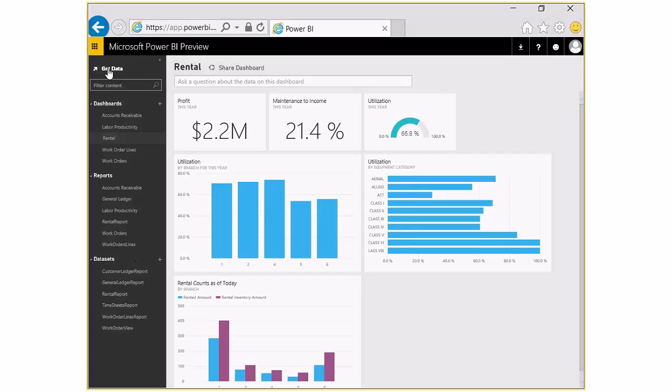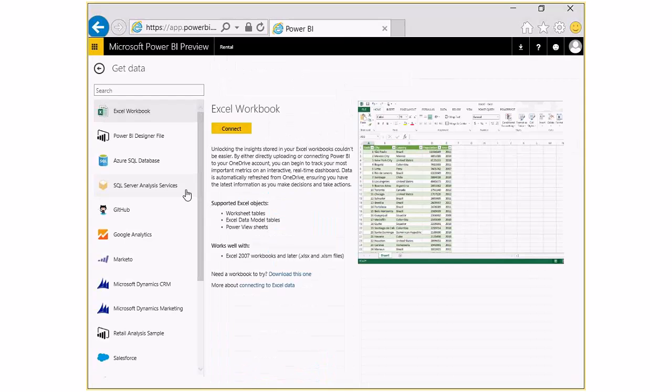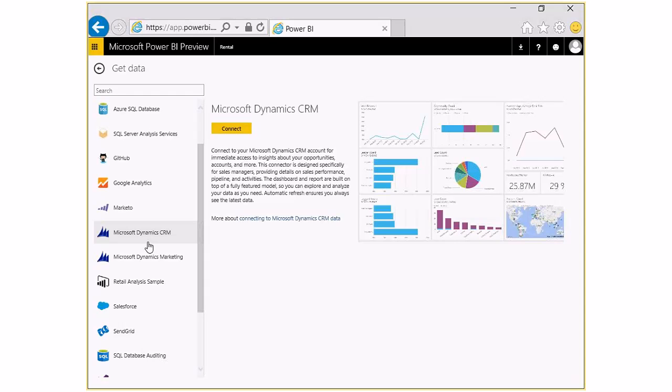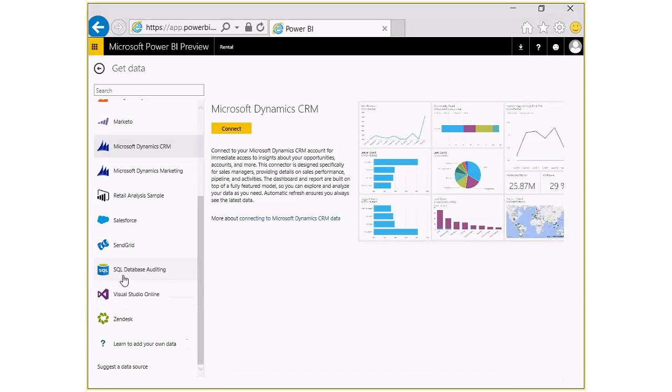So you can access data straight from here if you want to and start building stuff with limited functionality. If you upload a workbook to your OneDrive for Business, it's there. Here's the direct connection to Analysis Services, and then all the rest is basically cloud-enabled data. The CRM says yes, you can do it, but only if it's a cloud data feed. You can't set up a data feed for your CRM on site. I tried, it didn't work. But these are added weekly as well. I think at Ignite they had 22 now.